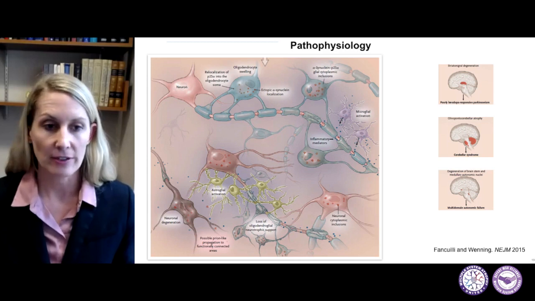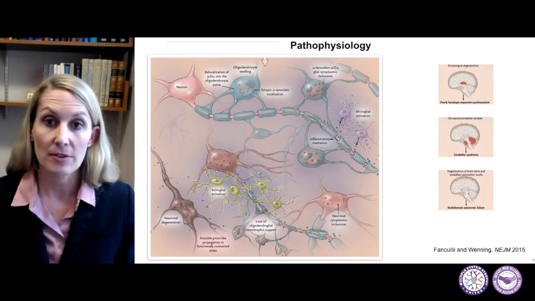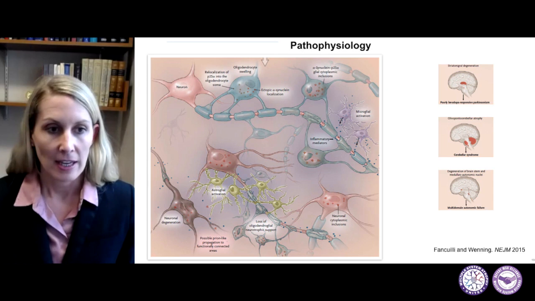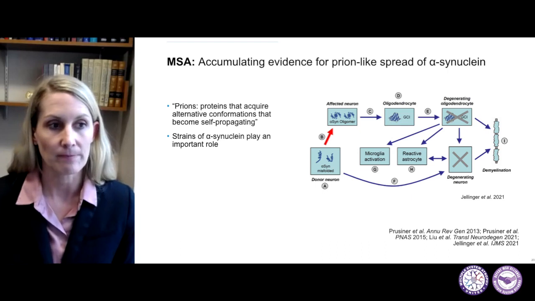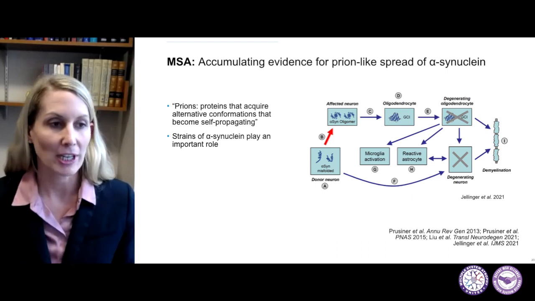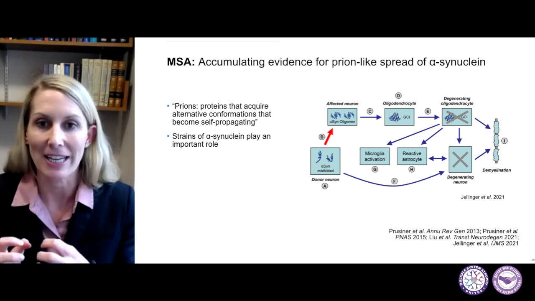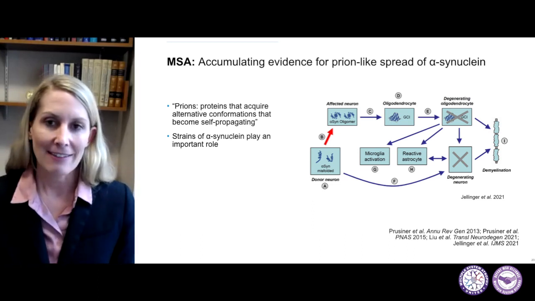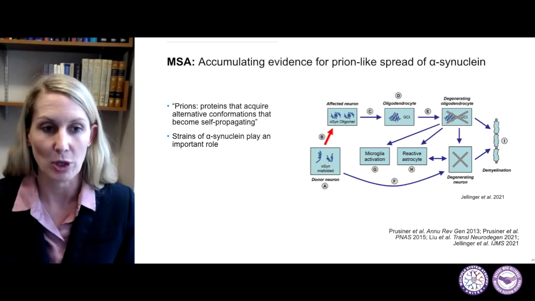And this alpha-synuclein's story has really developed over the last several years, and in part because of some of the features that we now know of occurring in these alpha-synucleinopathies. And in particular, some of that is related to this prion-like spread of alpha-synuclein. So when we think of prions, and prions are proteins that are self-conforming, and then they become self-propagating. So they kind of are sticky, and they grab other proteins and cause these proteins to stick together. And there's probably specific strains of alpha-synuclein that are contributing to that prion-like spread.